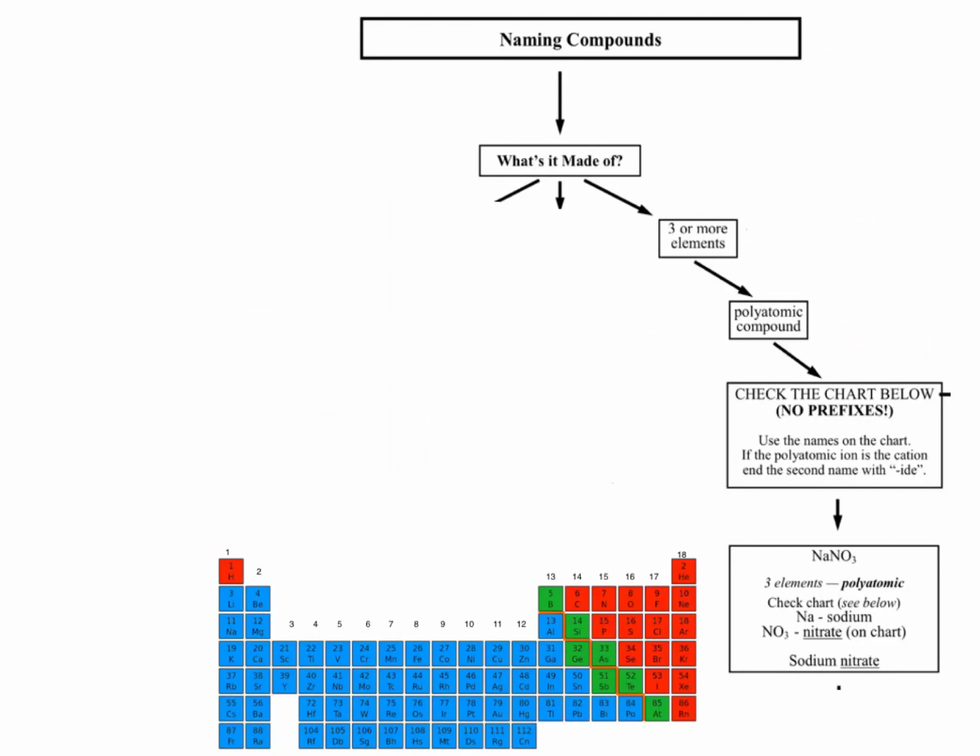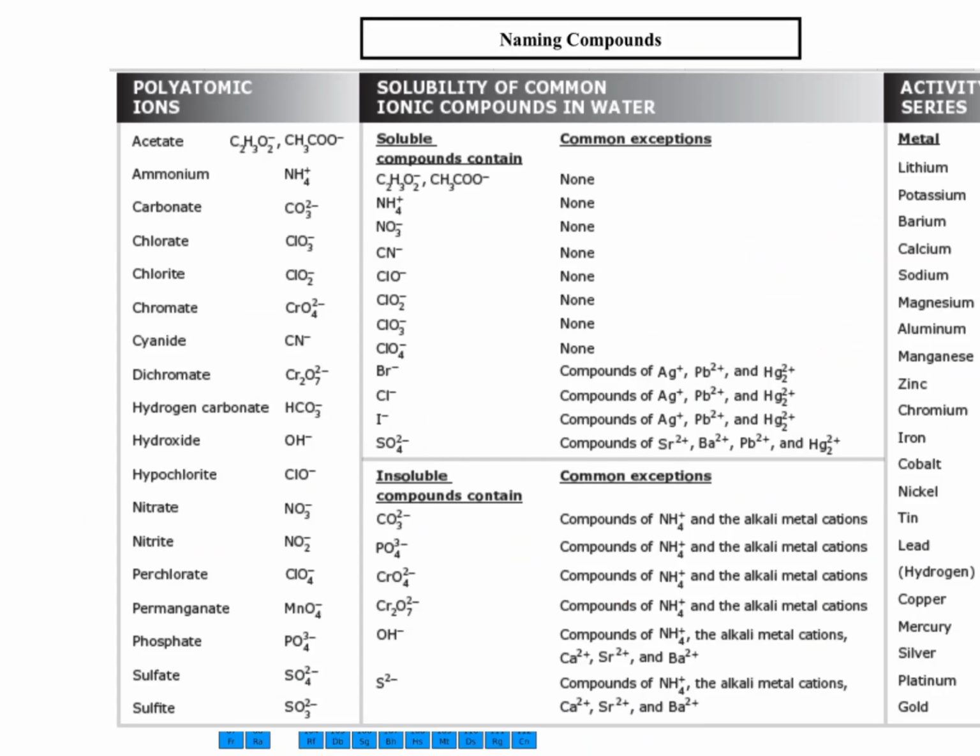As we look at the last part, they're still ionic compounds. They just look a little bit more complicated because there are 3 or more elements. They're polyatomic, but these are still ionic compounds. So we follow the same rules where we just name the ions. The only difference is when we start with our metal, that's going to be easy enough, but we're not going to have the anion be one of these. We're actually going to have the anion be something from your polyatomic ions chart here.